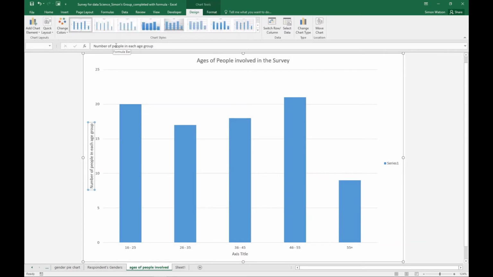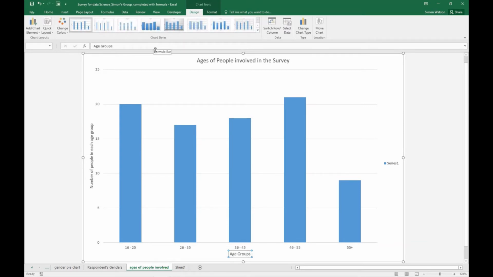That's that one. Now you notice that I'm doing this slightly differently than I did in the pie chart. In the pie chart I double clicked and started to type. In this one I'm just clicking once and then going up to the formula bar here and typing it in. Either way will work. Okay, we'll call this age groups. You should really give it capital letters if you want to be strictly correct about it.